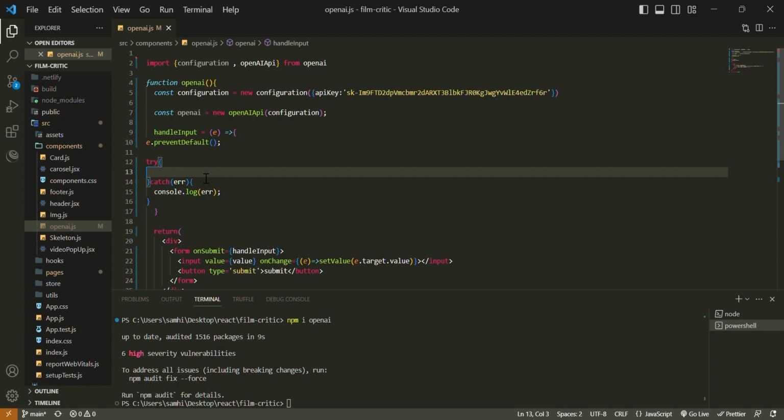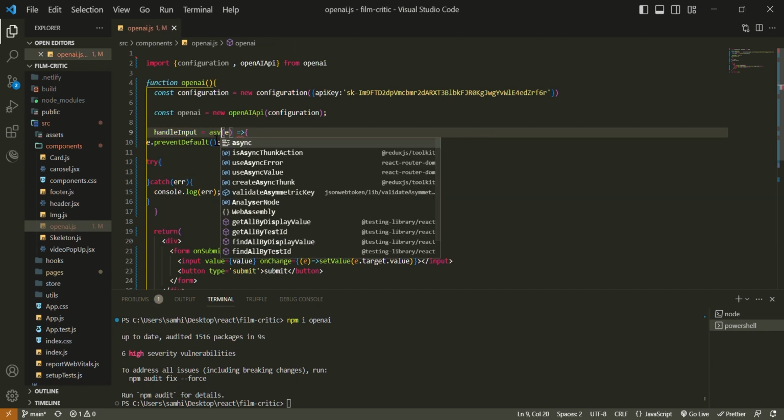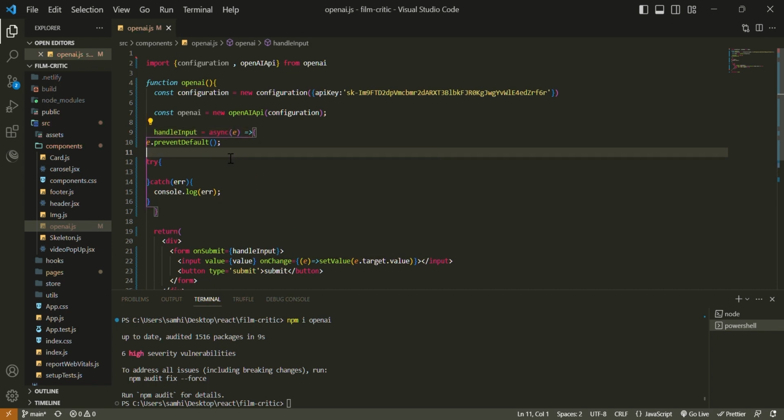Here we have to provide some header information to call the API. Since we are using an API key, we must use async await, or a promise; the fetch method is also okay. Here I will store the response in a variable.